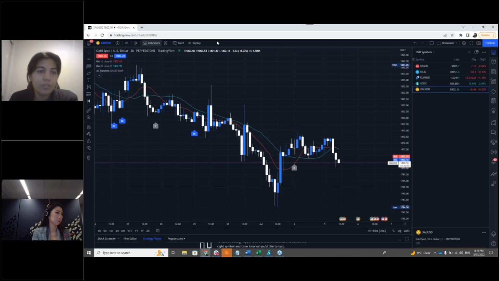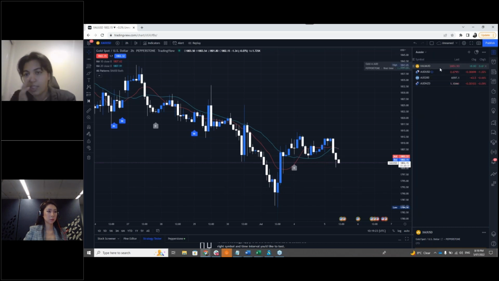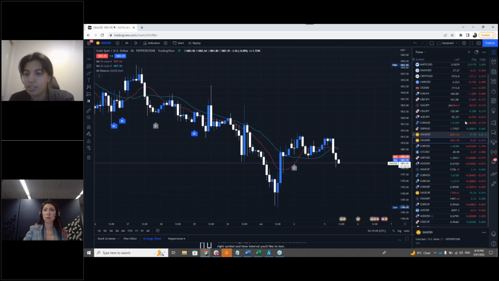The next thing I'll move on to now is just the watch list over here. You can see on the right hand side the watch list symbols, sorry, the US dollar symbols that I'm looking at the moment. If I ever want to create a new one, I simply go through here. So I've got some different ones set up, some Australian ones, so gold against Australian dollar, ASX, Aussie Kiwi, Aussie dollar, and then I've got all my Forex ones set up as well.